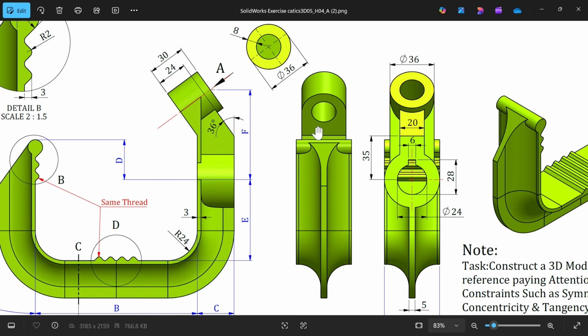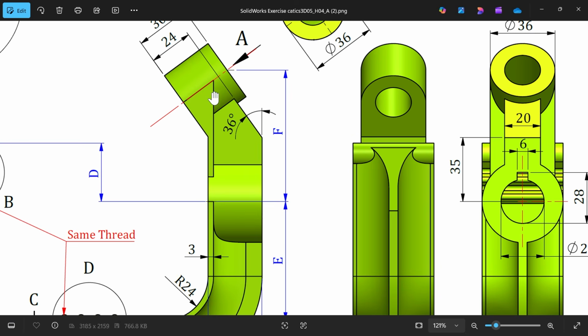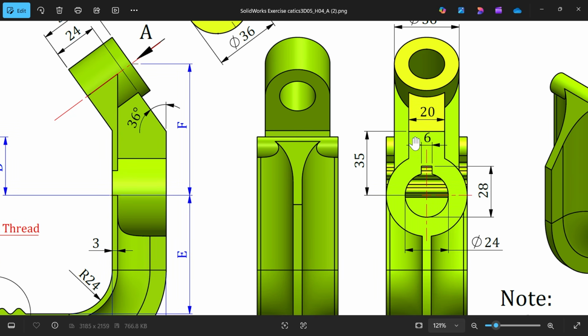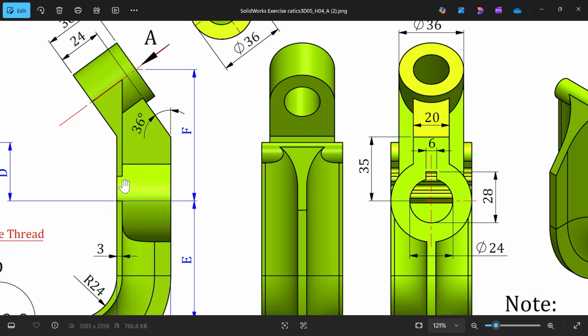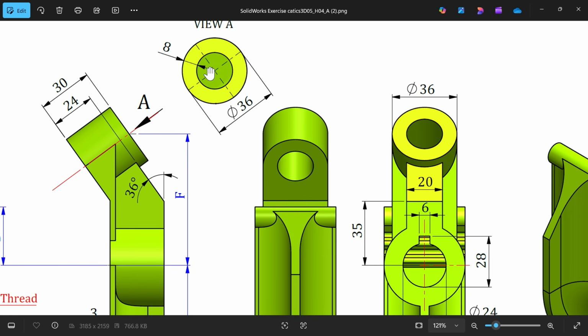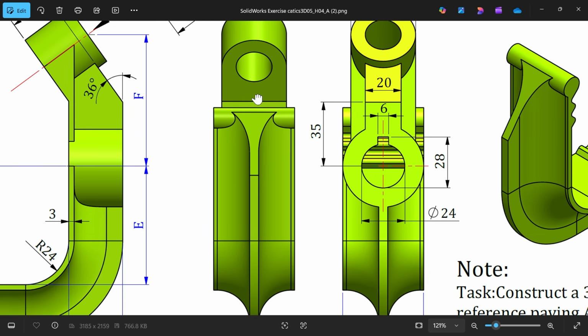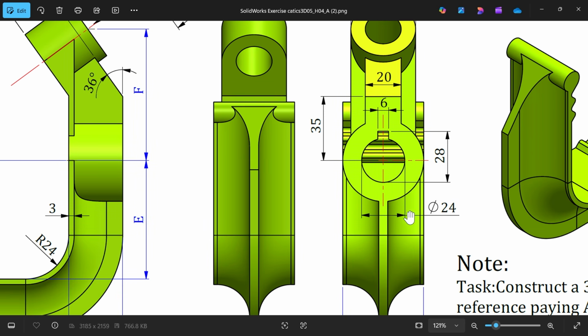Okay, before going to apply this hole, you will observe this straight line. We have to fill this one, and if you see this wall 36. Okay, so similarly we will extrude and fill, then we will apply hole. See, 36 minus 8, it's going to be 20 diameter, I think. Okay, then here also hole 24, 28 along with key 6.